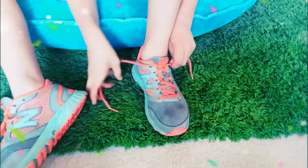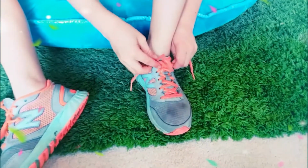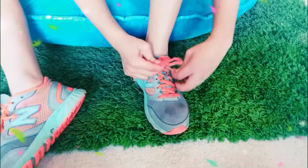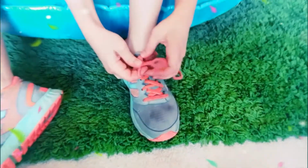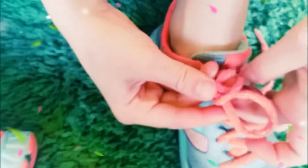Now make a loop. Make a little loop. Alley-oop. Oh, let's go around the front. I do it the backwards way usually. Now peek-a-boo. Uh-huh. Pull it through.